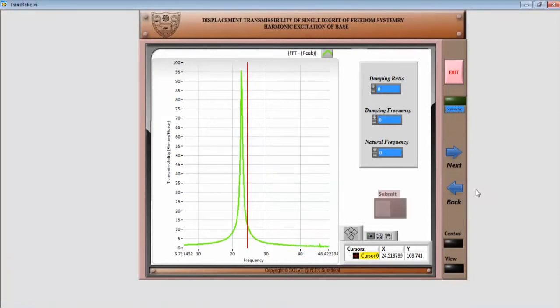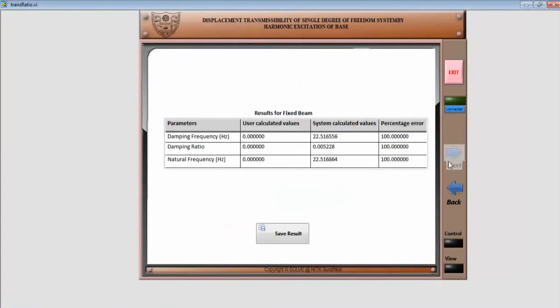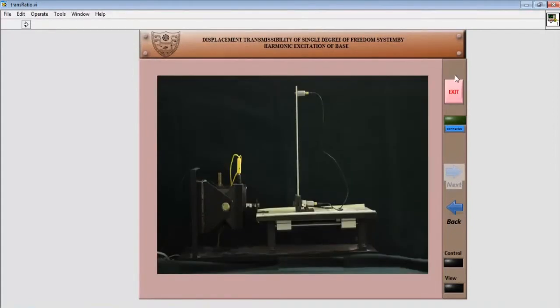Say yes and press Next, and that will take you to the last page where you have your results tabulated. If you'd like to have the result table for future reference, you can save the result onto your computer and then say Exit. Now, to revisit your acquired results and to do the calculations again, if you're looking for a better result, you have to go to the offline mode.